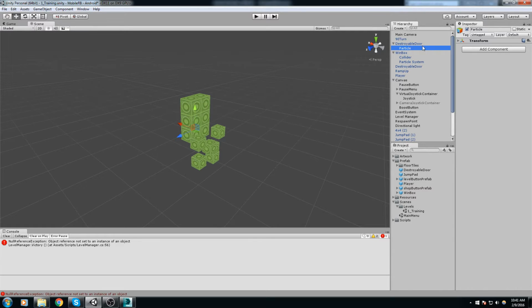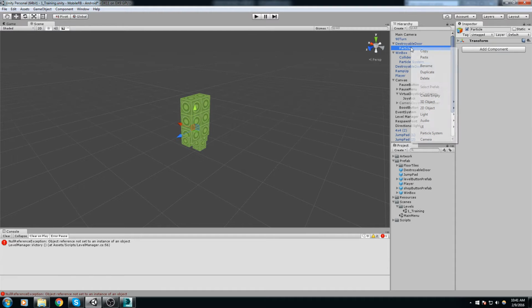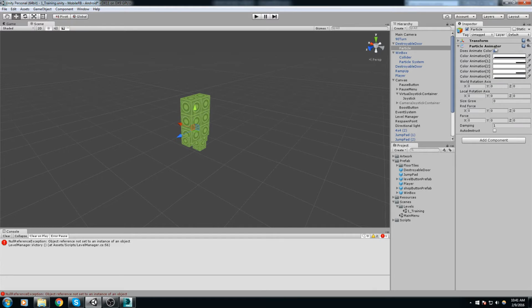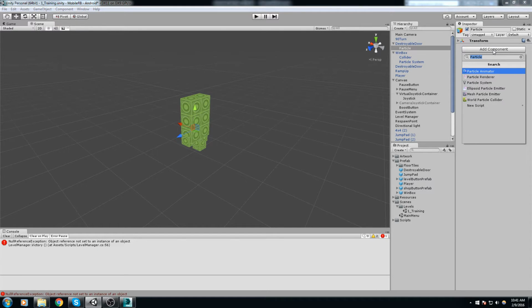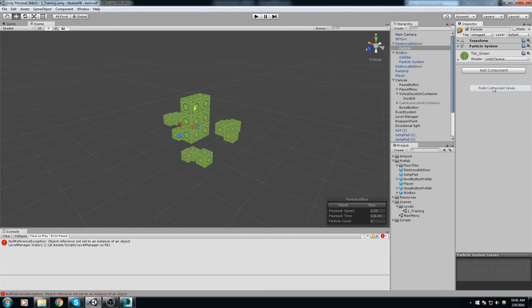Let's just leave it like that. Now let's try to copy over this particle system. I'm going to right click on it, then copy component, and then do I get to paste it in here? Oops. I'm going to add the particle system component, then right click on it and paste component values. Okay, so we can do that.